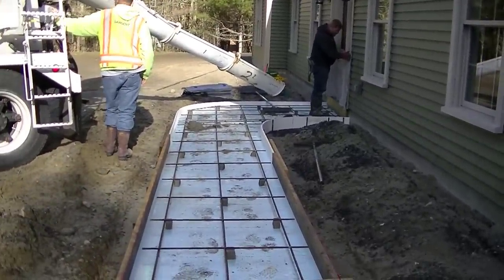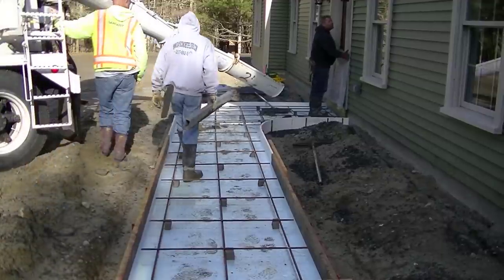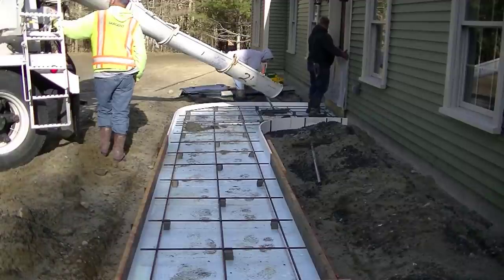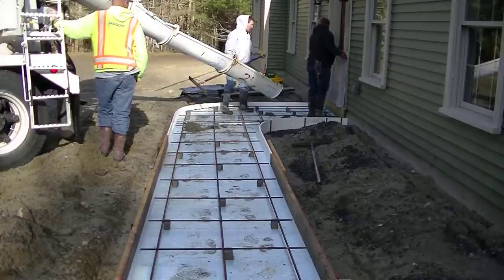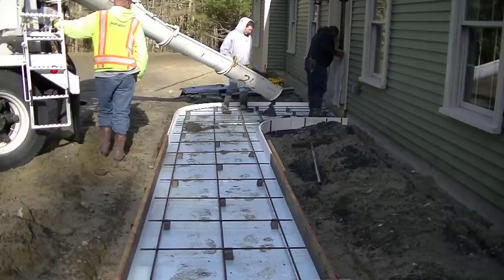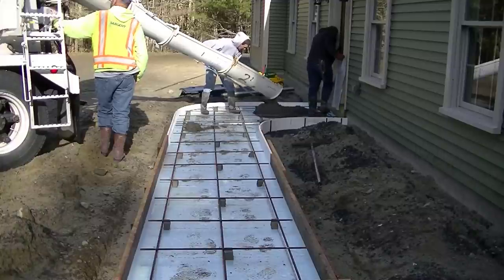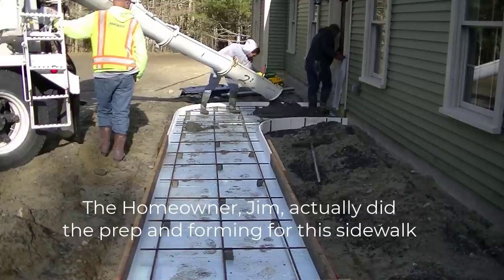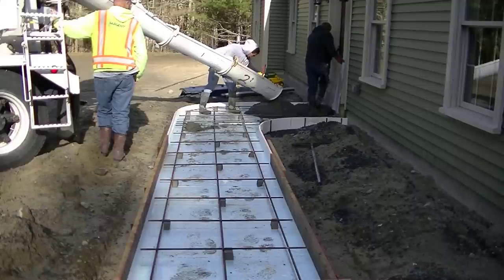We've got about a four-foot wide walkway — part of it straight, part of it curved. To begin, we just dug out some of the existing soil. You can see this is a new construction site. We dug out some of the existing soil, put in about six inches of gravel, and then formed it up. We use two-by-eights for forms, and also one-by-eight Azek trim boards — they're PVC boards because they bend really well. They're eight inches. Then we put two inches of styrofoam in here. We live in Maine, so we get a lot of freeze and thaw cycles, and the styrofoam helps insulate the ground to prevent frost from getting under the slab and heaving and cracking it. We typically put a lot of two-inch styrofoam under exterior pours here in Maine.